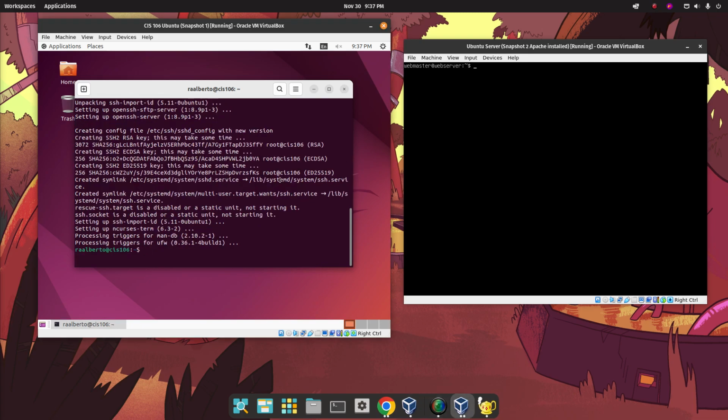Okay, SSH has been successfully installed in this computer. Now we can connect from one computer to another. For instance, to do this, all we have to do is type ssh, and here we type the username of our computer, which in my case is webmaster. So this is the username that I use for logging in into my server. And then the IP address of my computer, my server, right? Where I am connecting to.